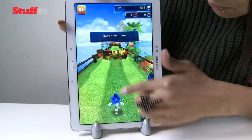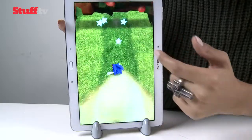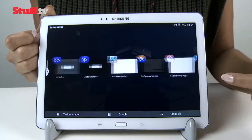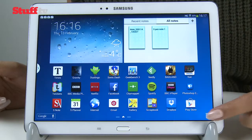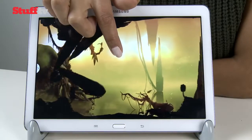Now, battery life is also pretty impressive. With a 1080p video on loop, it lasted 4 hours and 45 minutes on half brightness and with Wi-Fi switched on. That means you're also looking at around 9 to 10 hours of regular usage. But we've got to be honest, we expected more from the 1.9 GHz quad-core processor. The Note 10.1 experience can be fluid, but we found ourselves jabbing at icons or buttons more than once. And while hiccups are far from constant and it chews through demanding apps and games, there's certainly room for a firmware improvement.